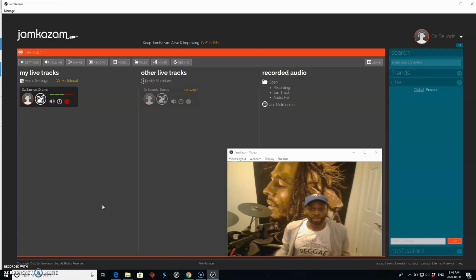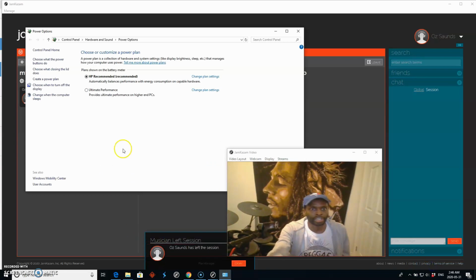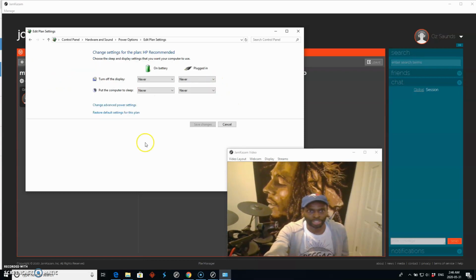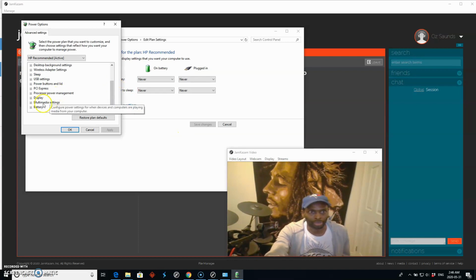Okay, another little piece of advice, change the power settings on your computer. Usually the default settings are not allowing you to take advantage of maximum processing power. So to do that, we're going to go over to the battery option, click on power options, and as you can see here, it's on the recommended HP setting. So what's the difference really when it comes down to this? Let's dive a little bit closer into what those default recommended settings are really doing with your computer.